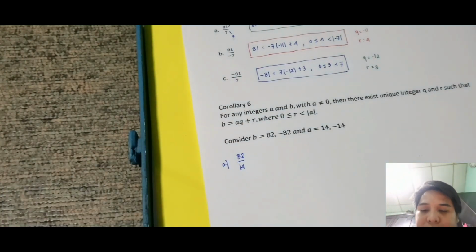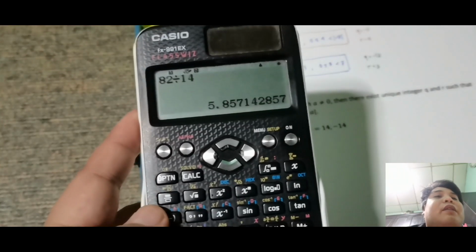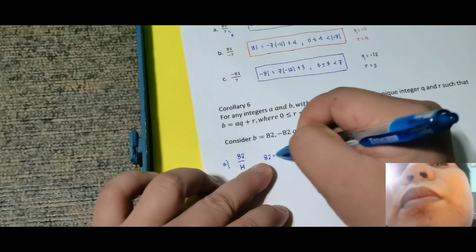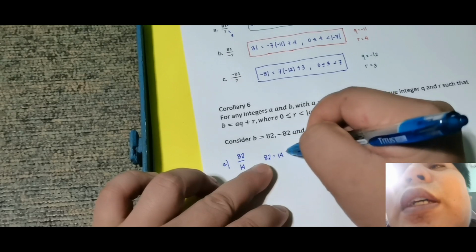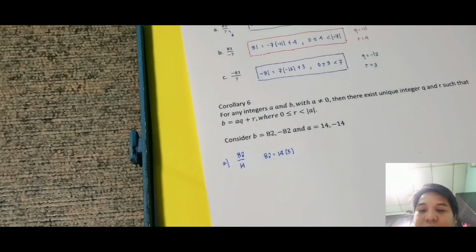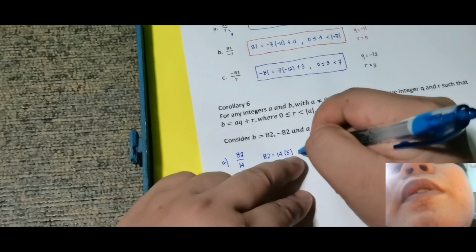So, yung equivalent nito, so let's say yun yung una, A. Yung equivalent nyan is that is 5.87. So, meaning, ang equivalent nito is 82 is equal to 14. Huwag kalimutan lagay dito si A. Tapos, 5. Okay, so, ano yung kulang dyan? So, 14 times 5, that is 70. Kulang ng plus 12. Okay, so this is plus 12.